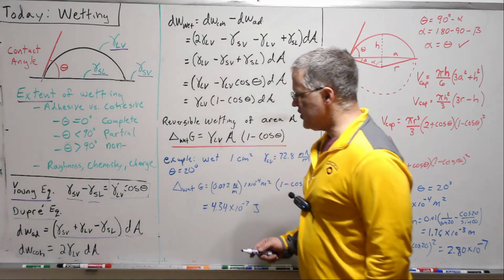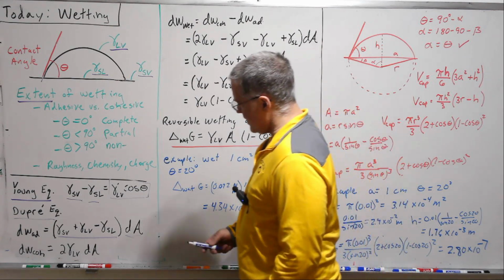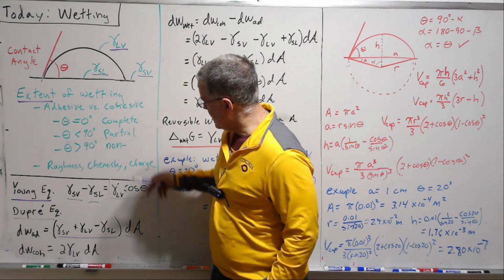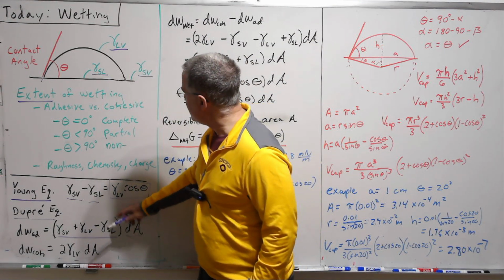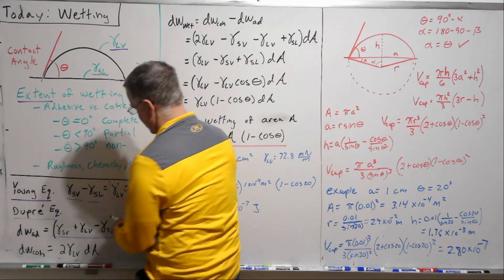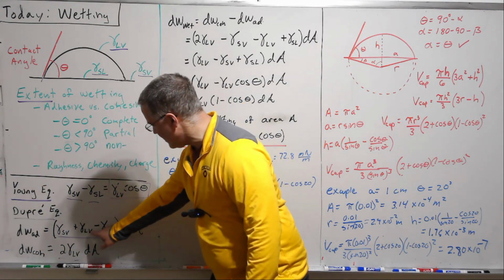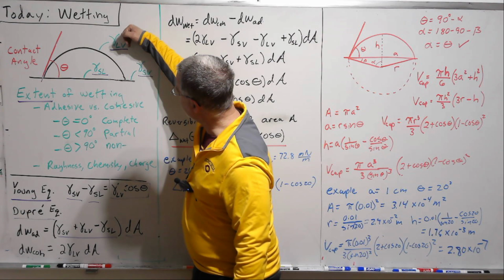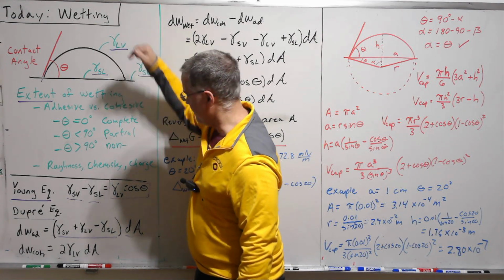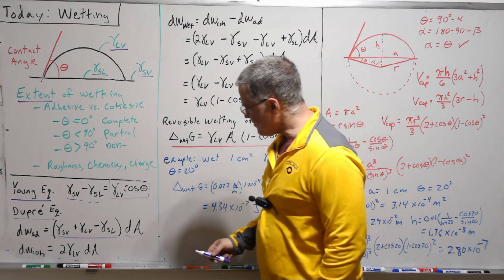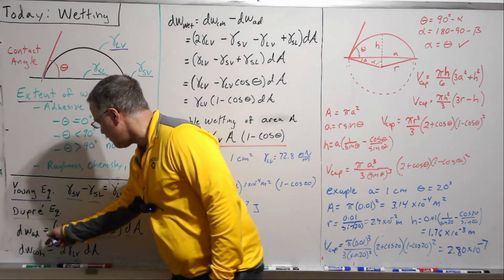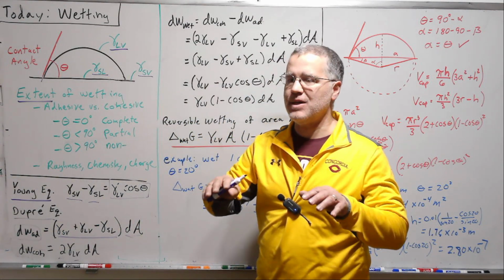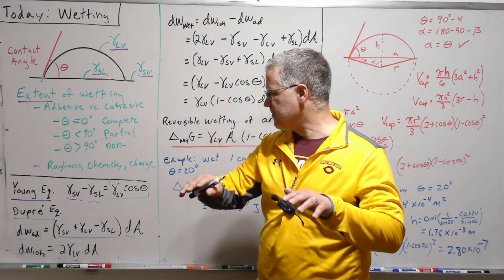And so the Dupre equation says that the generalized force, the total generalized force, is coming in this way. The surface vapor minus the liquid surface, so that's kind of this bit, although we're not combining these equations yet, and then we're adding on this liquid vapor. And so this is the relationship that comes in for the work done for the adhesive part, the wetting, well, not the wetting part, the adhesive work that's happening.